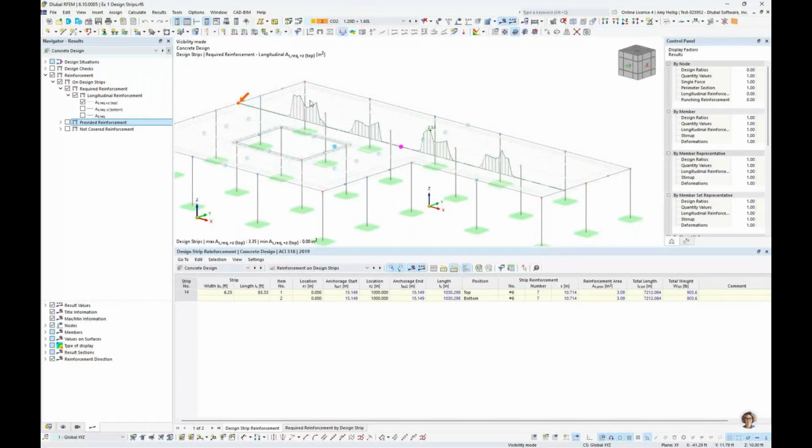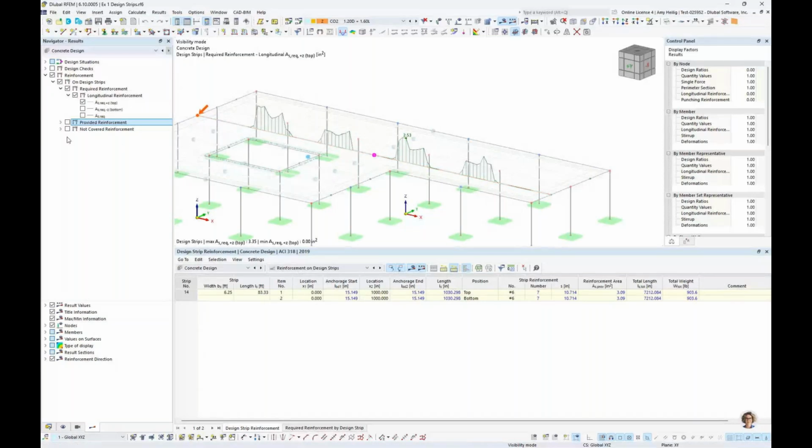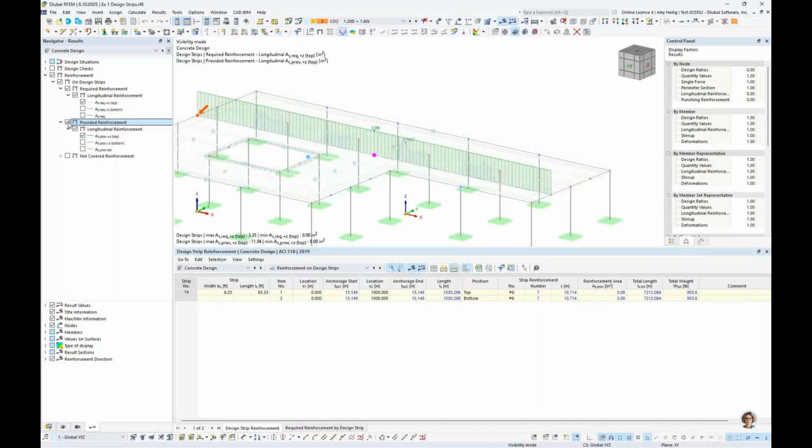So we can see here based along the length what the required reinforcement is, and with that we can overlay here the provided reinforcement. So the whole goal is that the provided reinforcement is greater than the required reinforcement. And in table format, under the reinforcement on design strips, we can see here that 7 number 6s are provided for this particular strip.